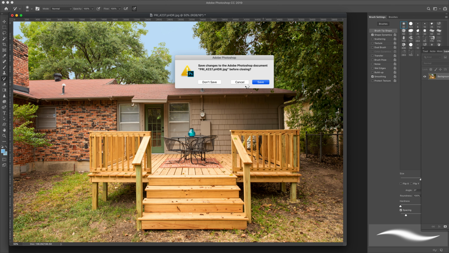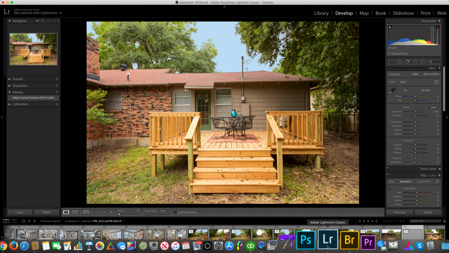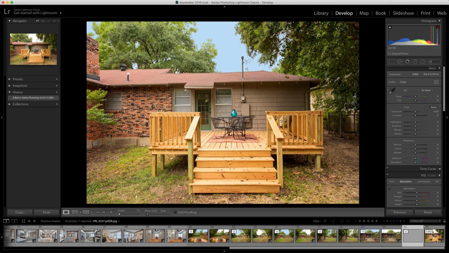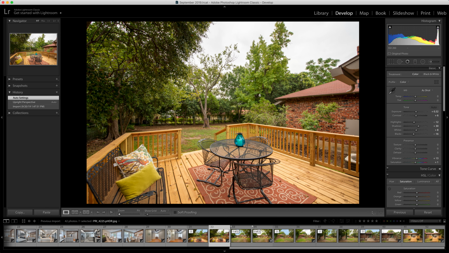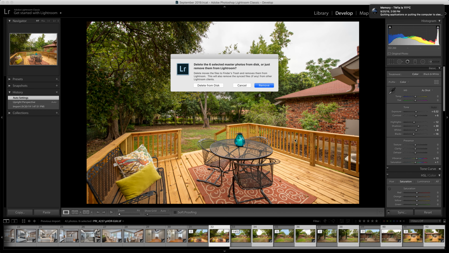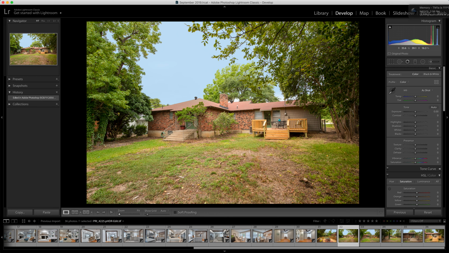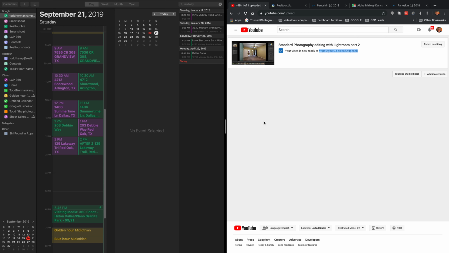All right, so now we're in Lightroom. We're getting ready to export. Let's just delete the ones we don't need, which is 1, 2, 3, 4, 5, 6. Right click, remove photos. Yeah, remove them. So these are all done. These are looking good. Let's find the address to this one. This was Stacy Perry yesterday.